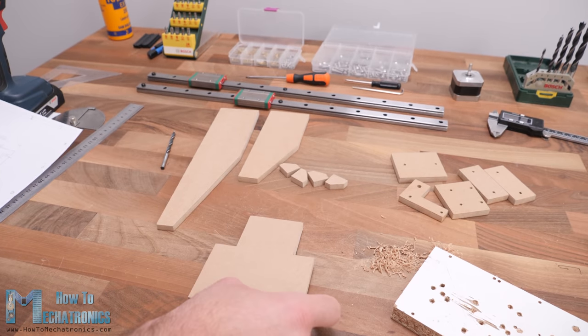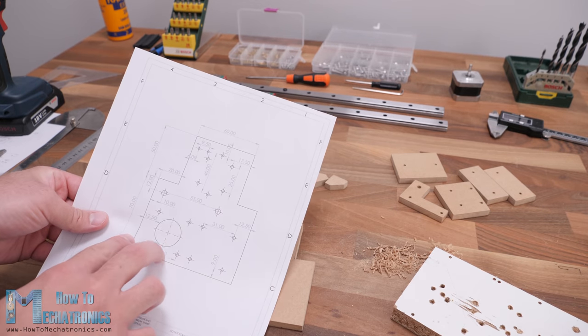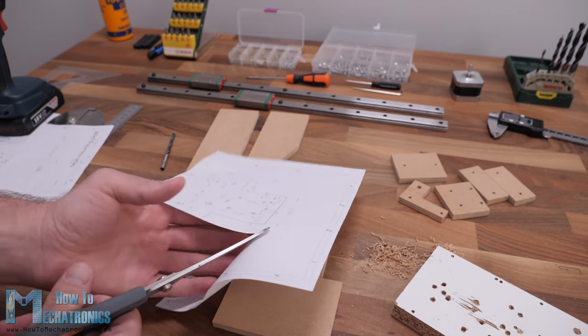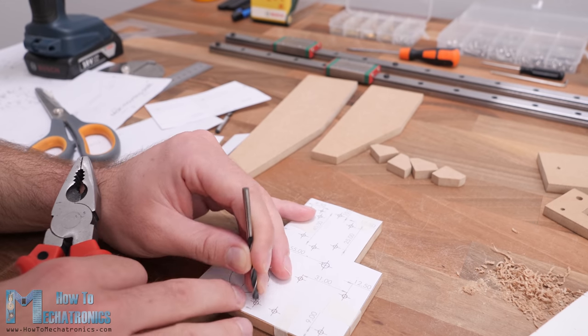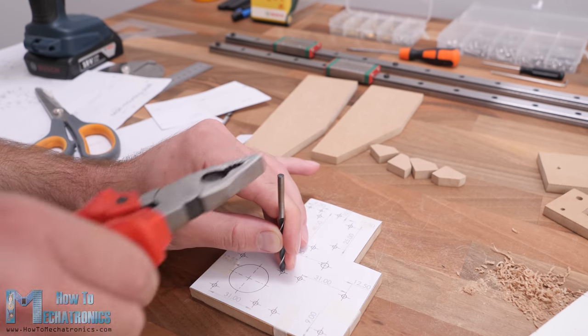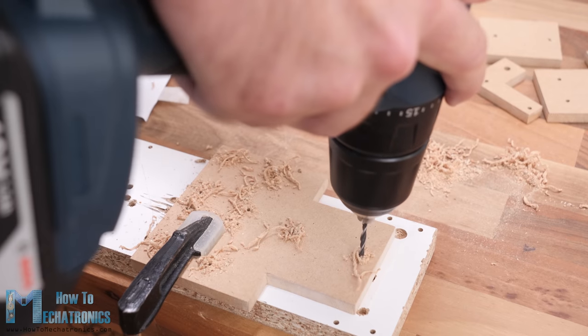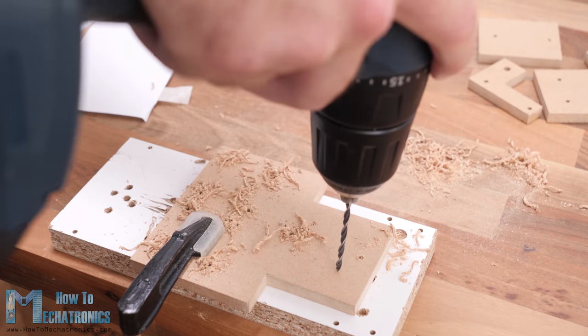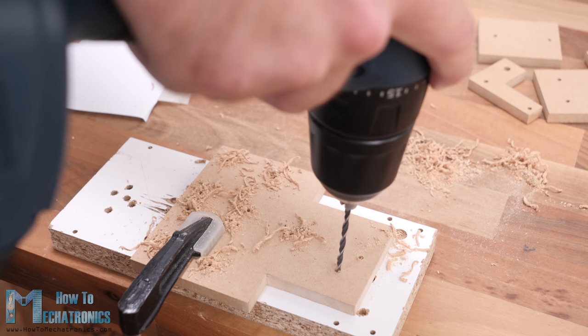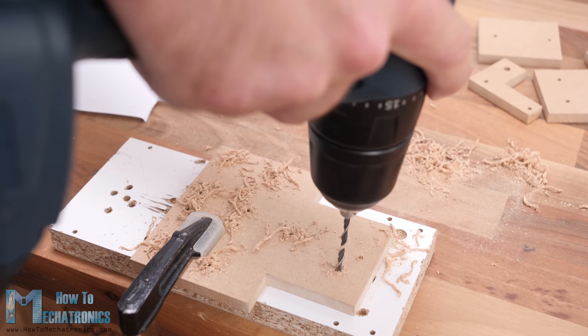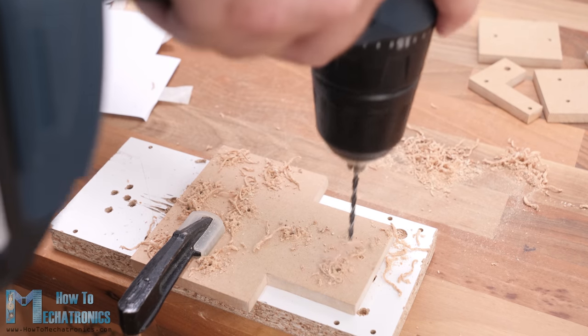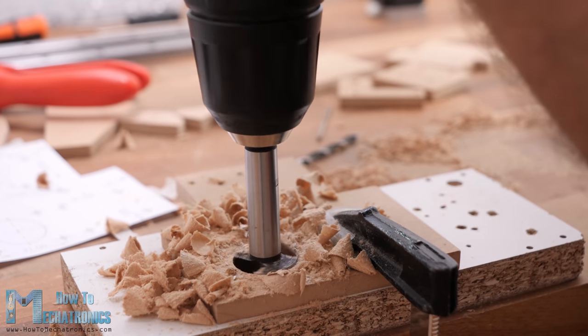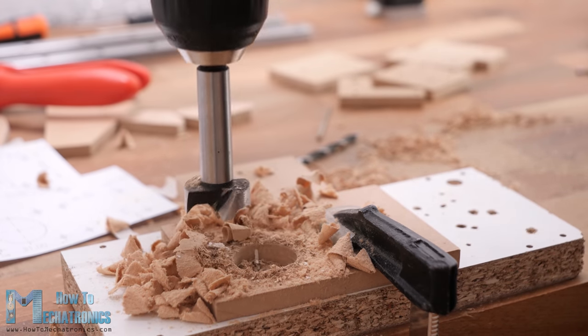The central plate, where the Y axis and the stepper motors are mounted, has many holes, and in order to get them right, I printed a drawing of the part in real size. Normal printers are easily accessible to everyone, so I thought it won't be cheating if I used one for building this project. In this way, we can position the part and the drawing and mark the location of the holes. Then we can drill the holes, although this doesn't mean that we will get them 100% accurate. We are still doing the job by hand, so we have to be very concentrated and patient to get them right. We need 3 and 5 mm drills, as well as one 25 mm drill for making the opening of the stepper motor.